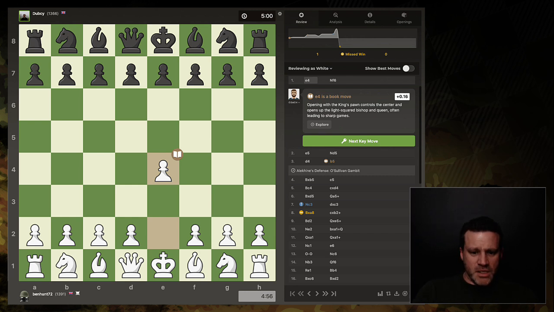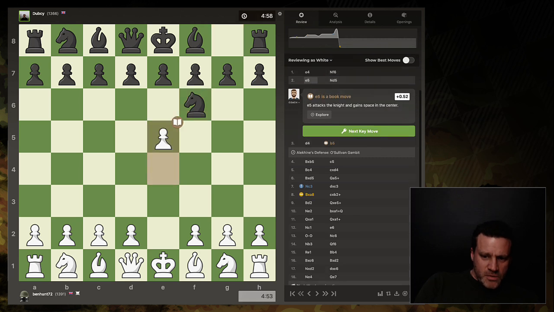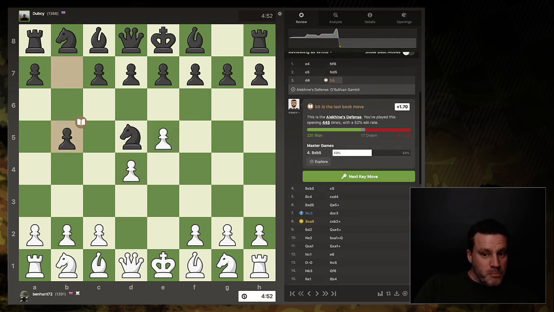Now, so here's the analysis board, right? And this is all book. Right? So I've played this opening 445 times with a 52% win rate. Not bad at all.